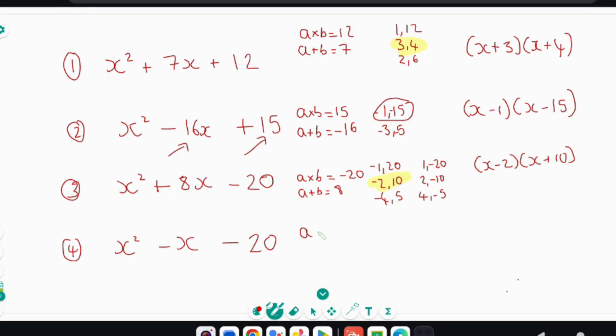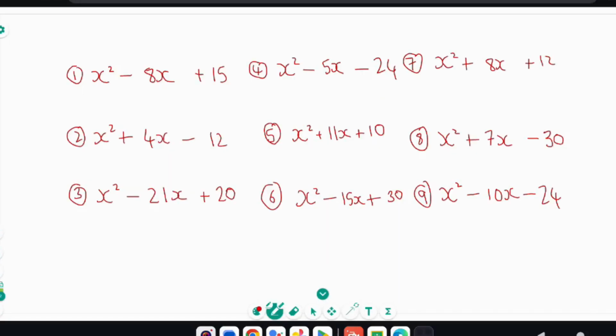Yeah. Multiply to give negative 20. Now what's the coefficient of x here? Actually negative 1. I'll just copy all of them out from earlier. Don't forget, multiply to give a negative. Well, one of the numbers has to be negative. Let's have a look. 4 and minus 5. 4 times minus 5 is minus 20. 4 and minus 5, negative 1. Okay. Have a go at these 9 yourself. Put me on pause and press play when you're done.